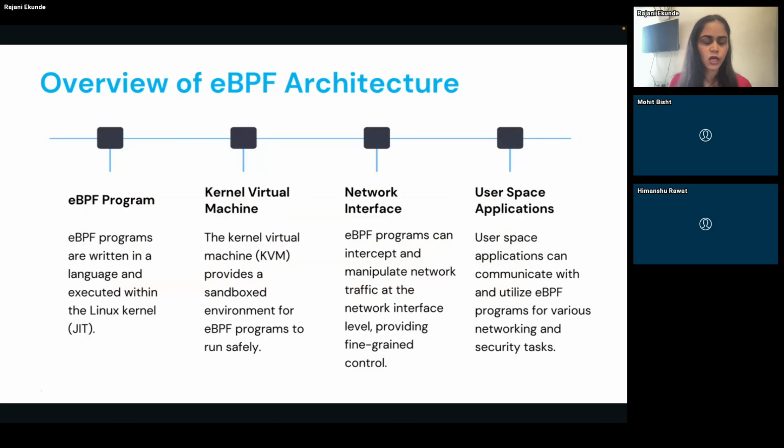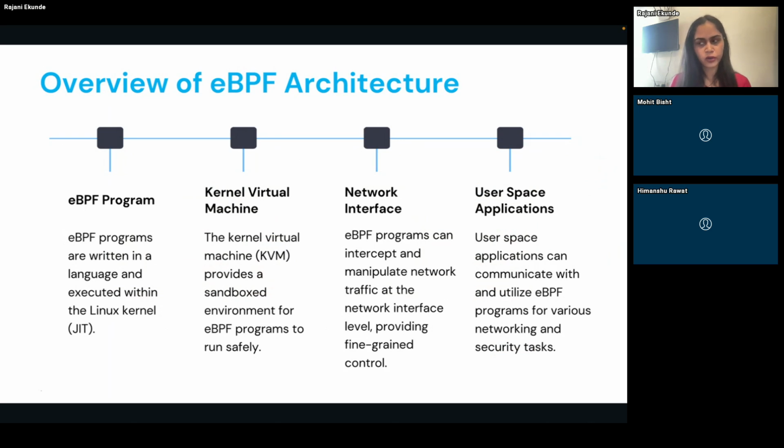For eBPF, the first one we can talk about is the eBPF program. These eBPF programs are written in languages like C. We talked about this, how it now supports high level programming languages like C, and you just have to write the program, and then it gets compiled into eBPF bytecode. This is how the compilation process happens, and these eBPF programs are loaded into the Linux kernel, and then they are executed in a JIT compiled manner, that is just in time compiled, for providing high performance.